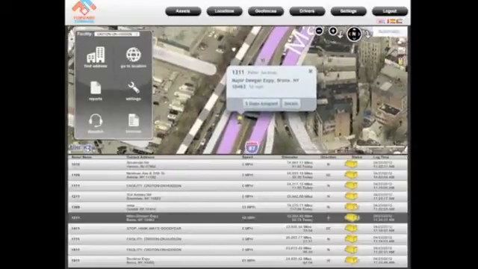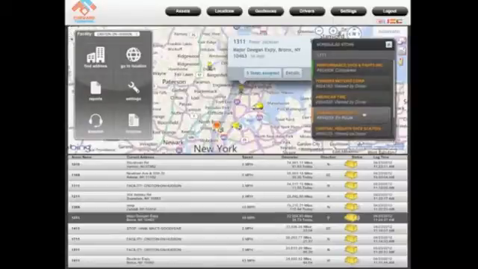You'll also notice that there are 5 stops assigned to this vehicle. I can click on that and I can see that he's completed his first stop, his second and third stops were viewed, and he's en route to his 4th stop. The different statuses that are available are received, viewed, en route, completed, or deleted. And each one of these are automatically updated on the Garmin itself, and as the driver either completes it or does any one of these actions, these statuses come back to us and are updated on the website.